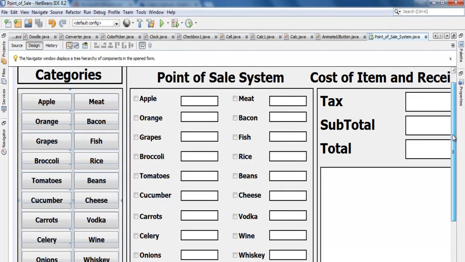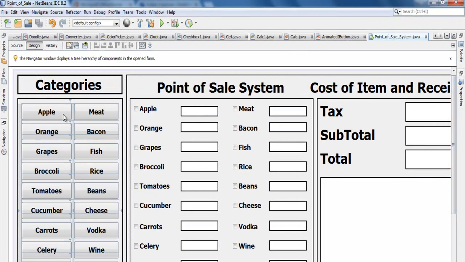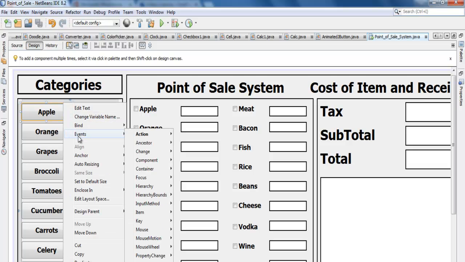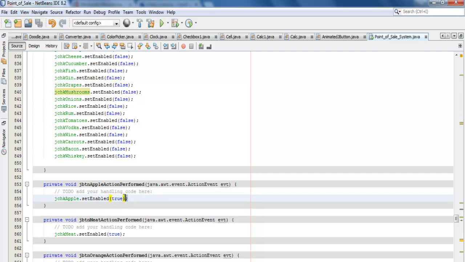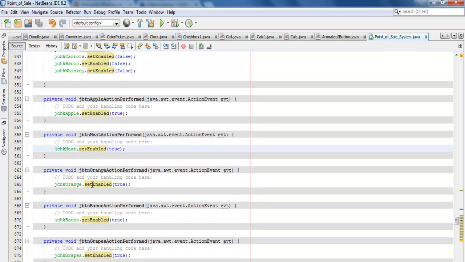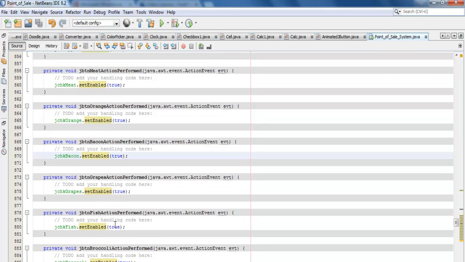Okay, now if you click on this very button, you notice I've completed all of this. So these are the buttons that will enable the checkbox. Okay, and I've completed it for all of the buttons. So if I run it, you can have a good look at those lines of code.